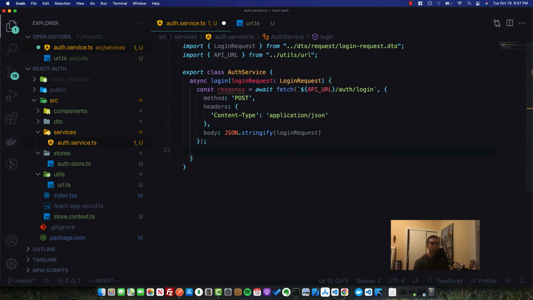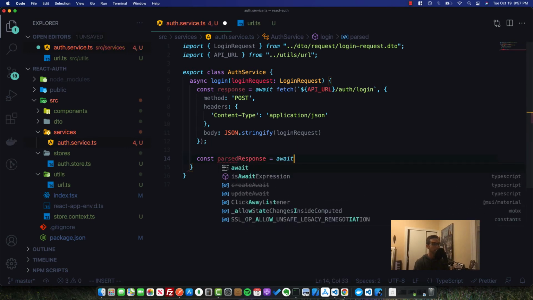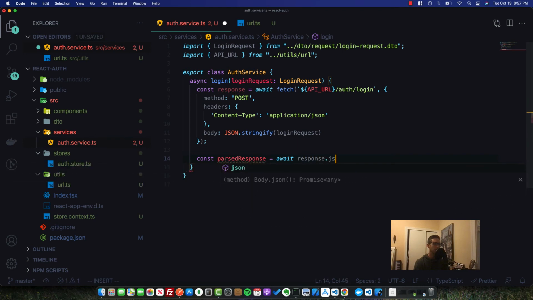So now that we have this raw response, we're going to go ahead and parse it. So I'll create a new const parse response, and we'll call it await response.json to take the JSON. In order to convert this raw response, which is just a stream coming in from the backend, into readable JSON.